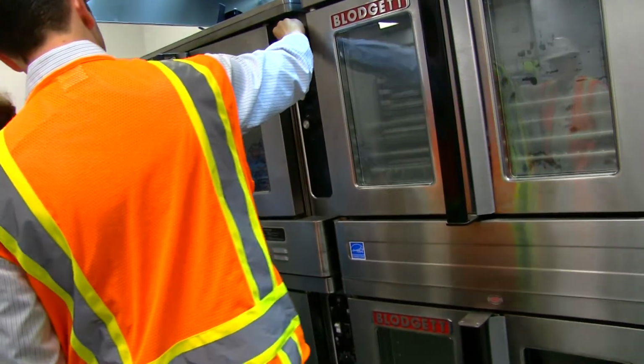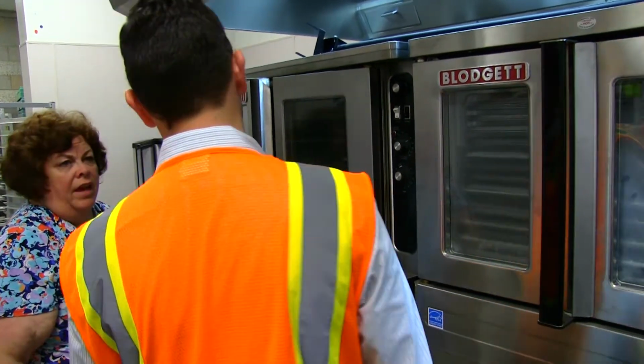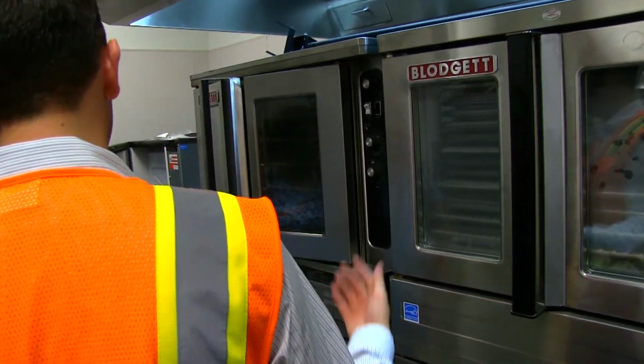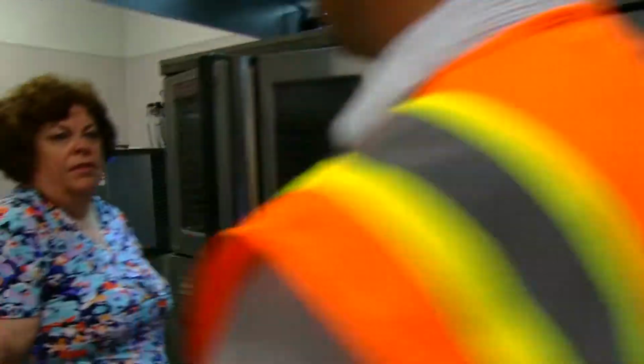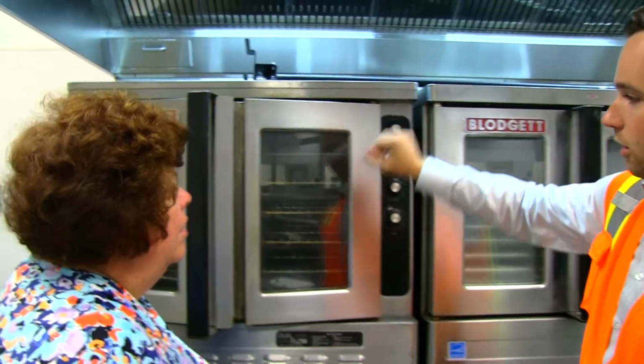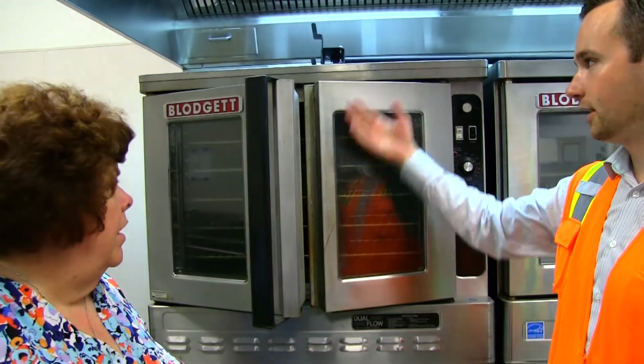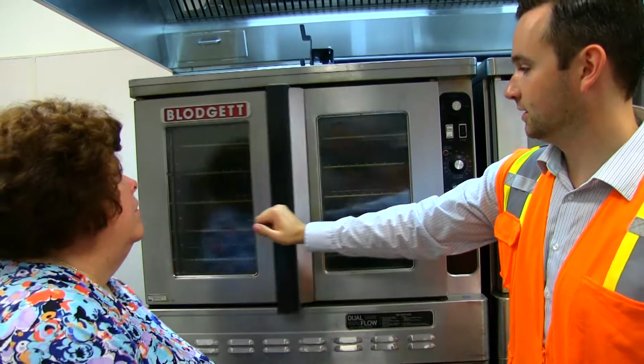So there's a cool down feature? Uh-huh. Yeah, crack the door. And it pipes the hot air out. Yeah. Okay. And then you do that for the last, say, 15, 20 minutes of the day. And oven off. Okay. Or you can even leave them open if there's still a little bit heat in there. It's not going to hurt anything having these doors open. Okay, thank you.